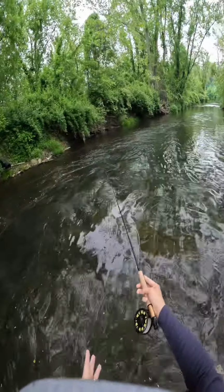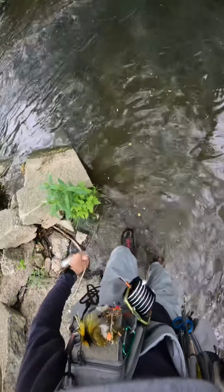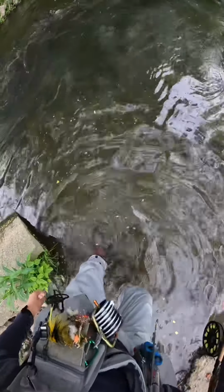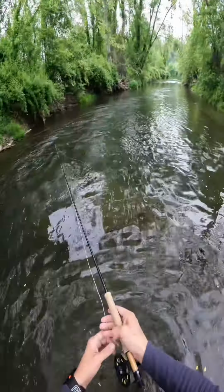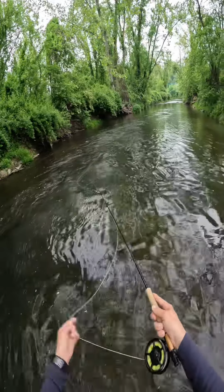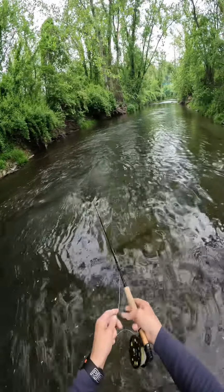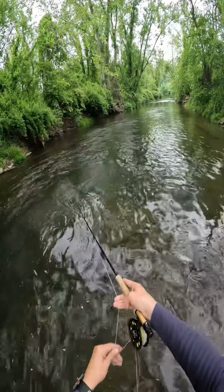Just gonna cast right in there. Might stand down in here a little bit. Get my footing, that way I can cast a little bit better. Let it sink down in there. That Versa leader will help it sink. And then I'll just kind of work it on up through in here.